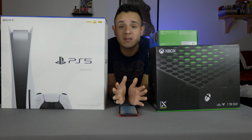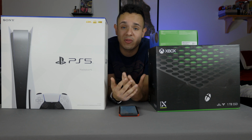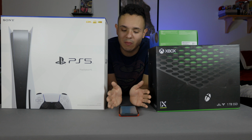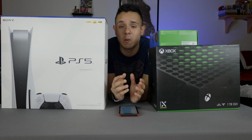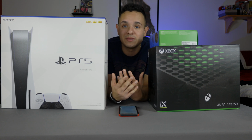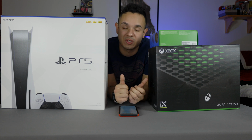Also keep in mind that each operating system does take some storage, so you want to be well aware of that. Both consoles could do up to 8K, which usually has a caveat. It's usually like 8K 30 frames per second, which isn't necessarily bad, but the more important thing is each console does have the ability to do 4K 120, which will be very beneficial for most people now that 4K televisions are more common than they were when the previous gen started.